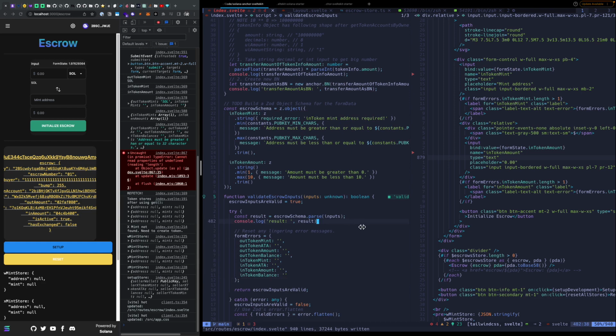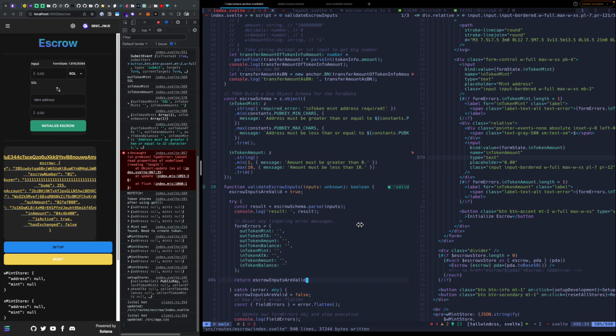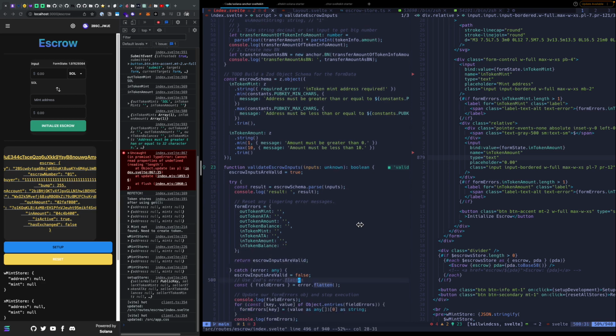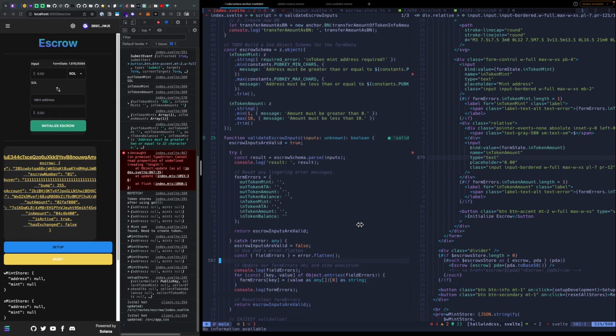If this is successful, then we don't have any errors, we'll get a result, and we return true. If we do get errors, then let's set the validation as false. It's not validated.